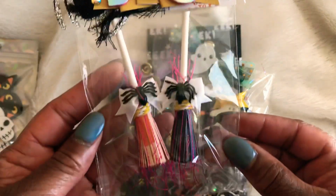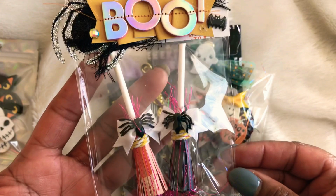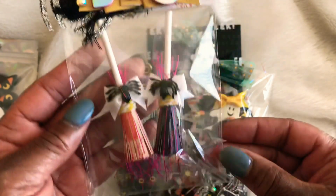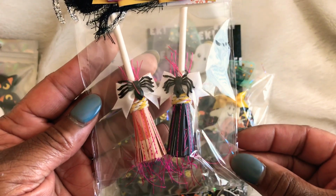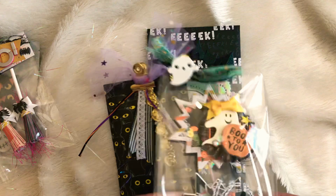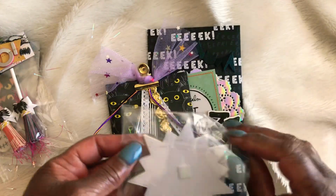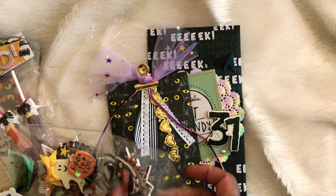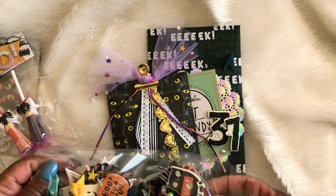And then she sent these broomsticks. Look at that bag topper. Love it, love it, love it. And then she sent me some more embellishments, and I want to take these out so we can get a better look at these. So cute.